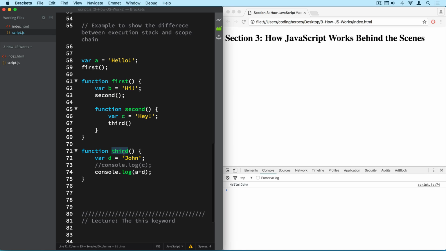You are already familiar with a lot of super important and advanced JavaScript concepts here and a lot of important theory. And I can absolutely guarantee you that you already know a lot more than a lot of JavaScript beginners. So this is amazing, right? There's only one thing that we have left in this section, and that is the this keyword. So let's go right to the next lecture where we are going to talk about that. See you there.